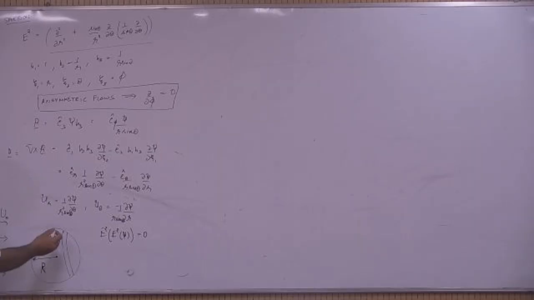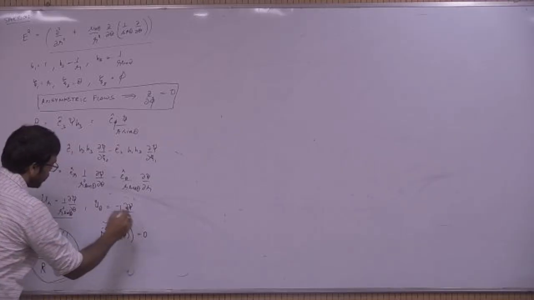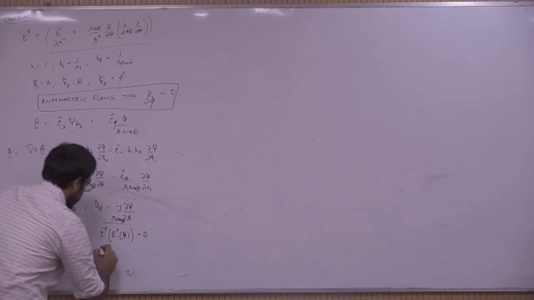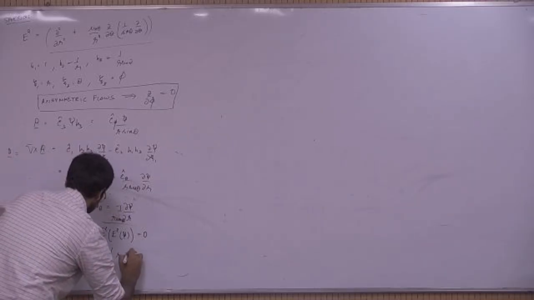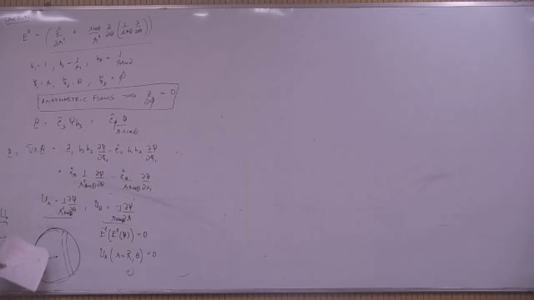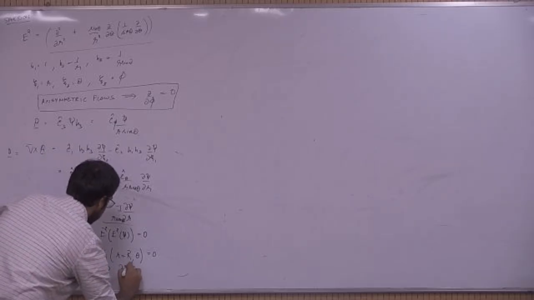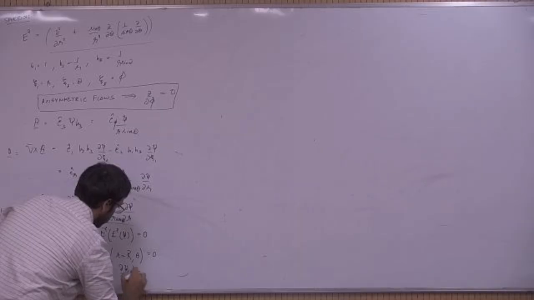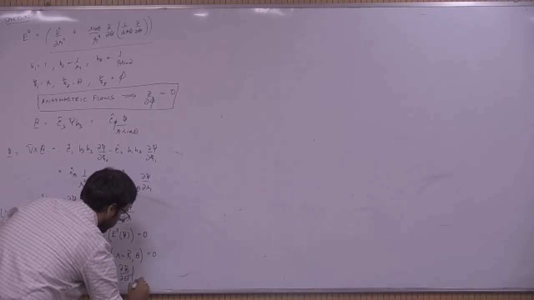What are the boundary conditions on psi? We can predict them from the boundary conditions on velocity. For example, we know that ur at r equals capital R for any theta is going to be 0. Why? This is a hard wall. The spherical wall is a hard wall. We are not entertaining any porosity of the spherical surface. There is no normal velocity on the inside or outside of the sphere. So ur is 0. What does this mean? This means del psi over del theta at small r equals capital R is 0.